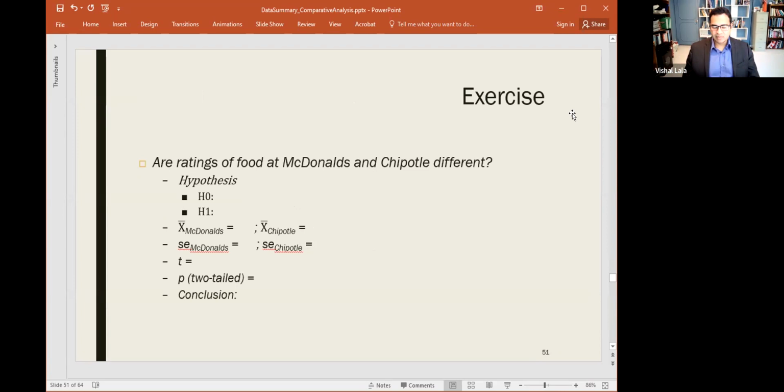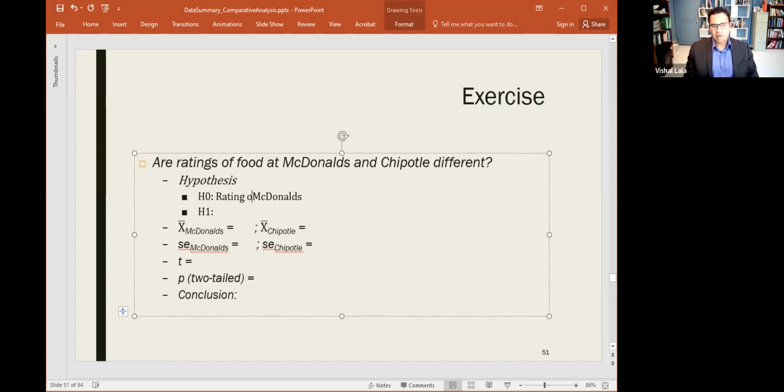So let's go on and draw a comparison. Maybe you want to know if the food at McDonald's and Chipotle are different. So our null hypothesis here is McDonald's rating is equal to the rating of Chipotle.